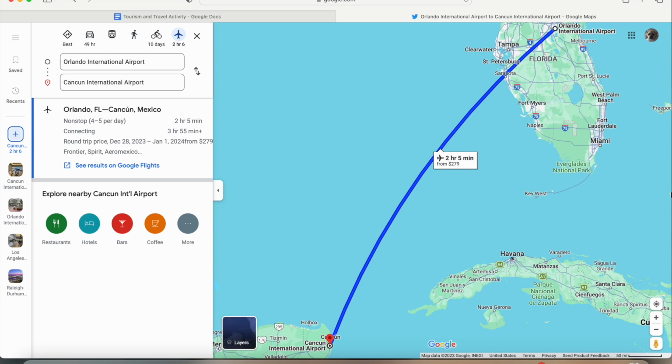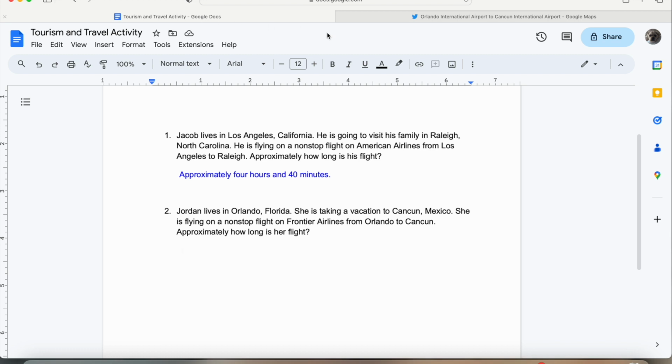And as we can see here, a nonstop flight from Orlando to Cancun is approximately 2 hours and 5 minutes. All right, so that is part 1.